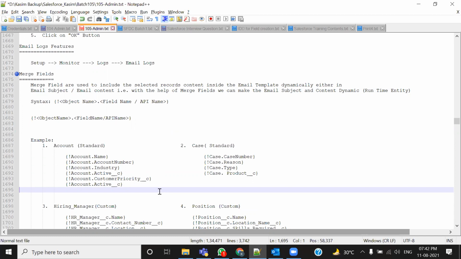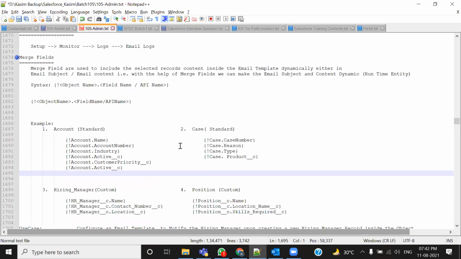And I should rather go to the practical, and that will be more beneficial to you. Let me go with the practical concept. तो अगर यहाँ से कुछ नहीं समझ रहा है, तो I can show you in the practical way. First of all, let me discuss what is the format of this. What is the format of merge field?